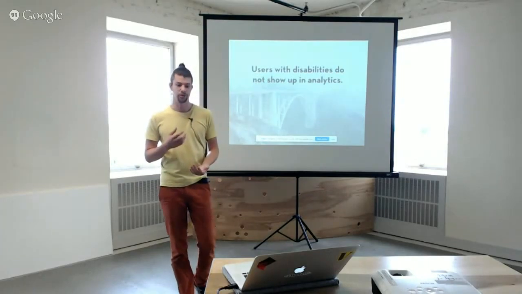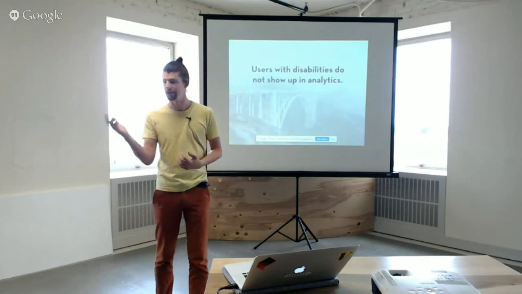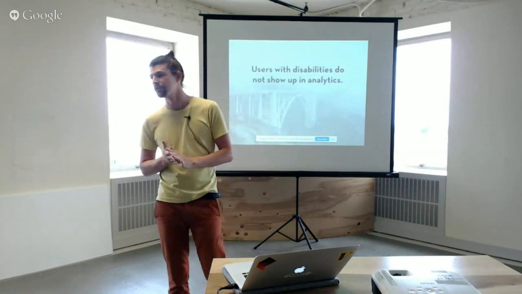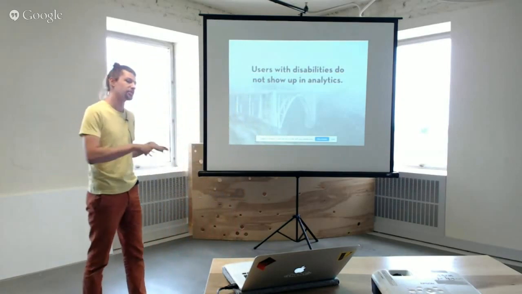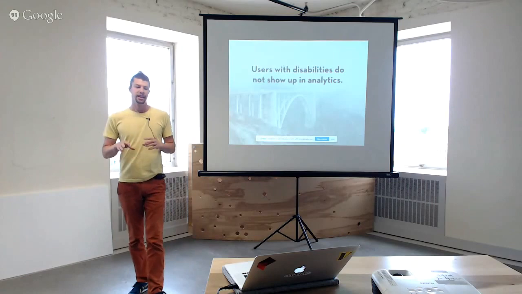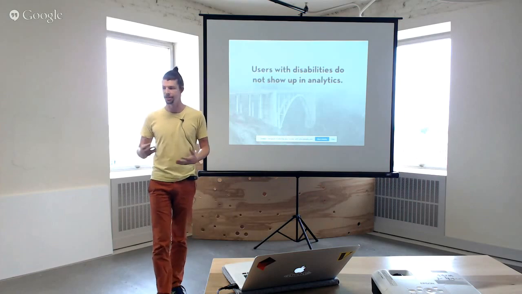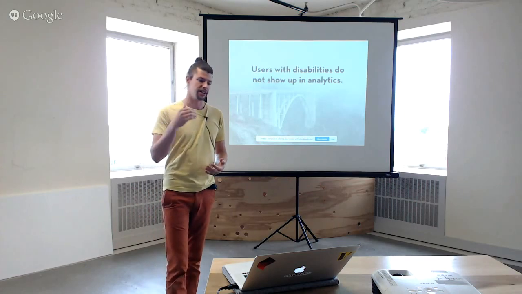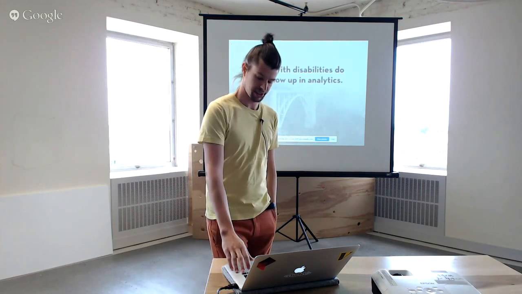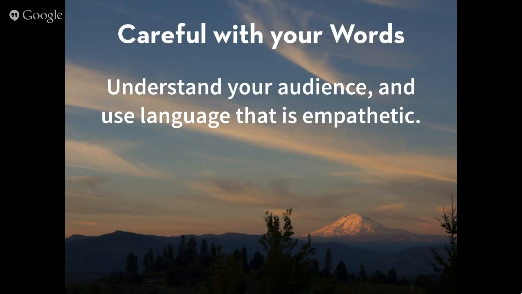So a lot of times, if we have a bad experience, people are going to try to hit our sites, they're going to find that it's unusable, they're going to leave, and we'll never know. I think a lot of times, if we're in a product world or an agency world, we measure how much time we can spend on something based on who our users are and who our audience and demographics are. And the hard thing about disability, and the reason accessibility is so important, is we have no idea. We can't make assumptions about who's coming to our site and say, oh, well, we know that they're not going to use it this way, because we don't know. We have no analytics on this. So that's my whole spiel of why I think accessibility is really important and how we should think about it.